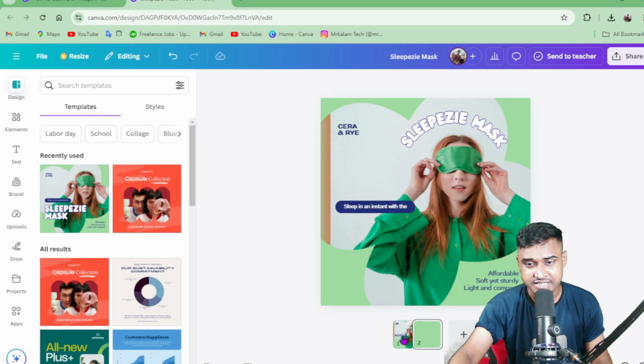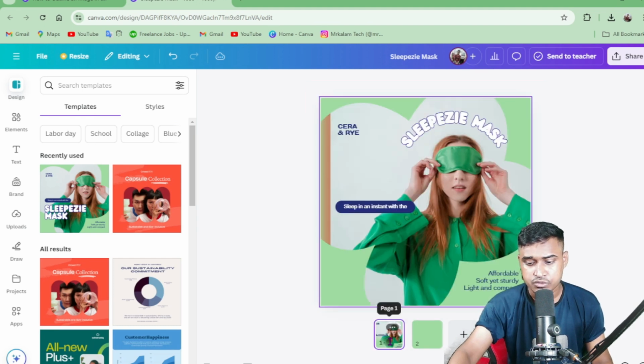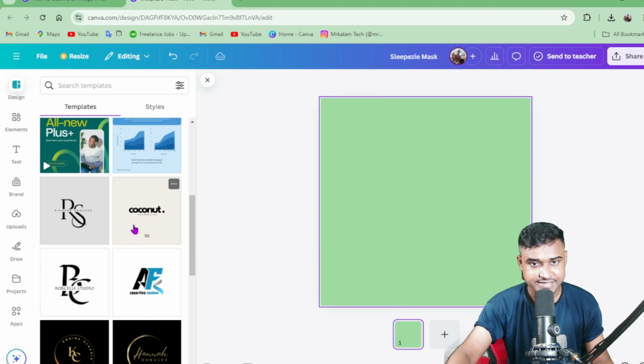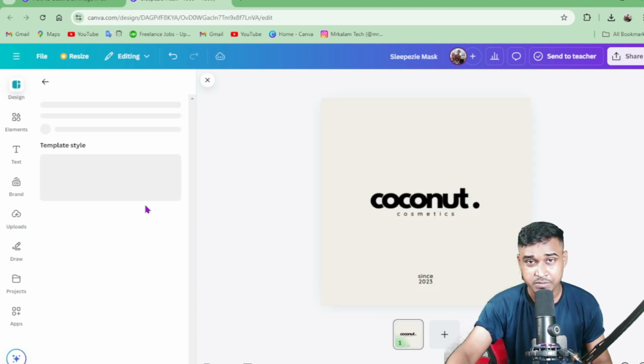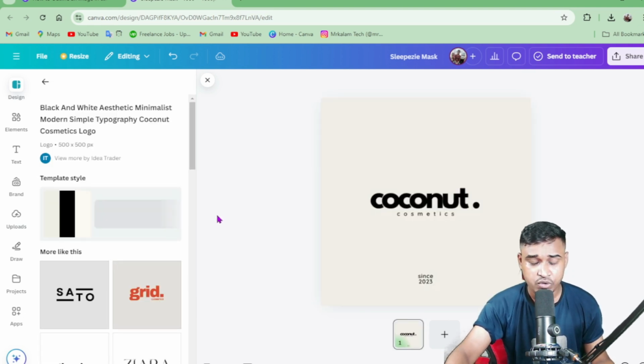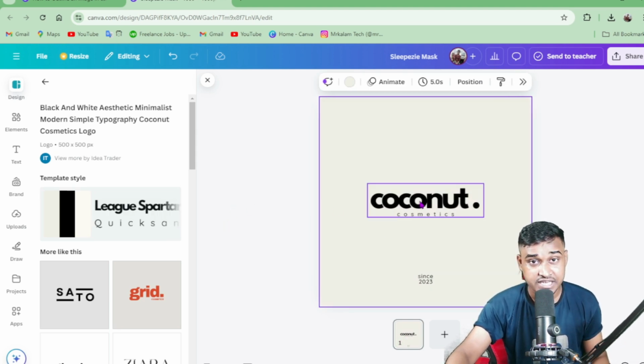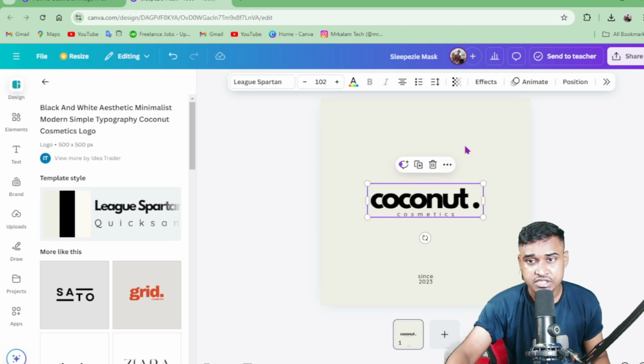So if I delete this design, so just delete, then I want to open any other design. For example purposes, this is my design. You can open up any design. This is the same method and same way. So just select your text, then go on the effect section, and if you are a mobile user or PC user, this is the same way and same method.